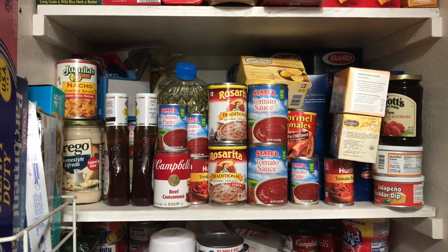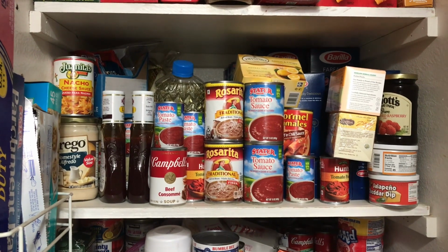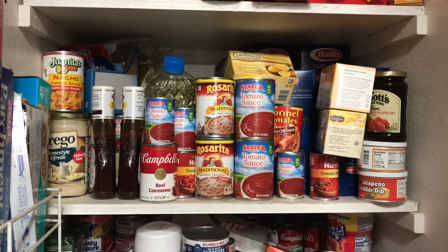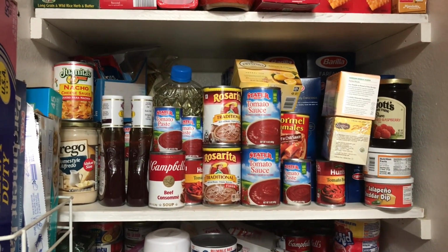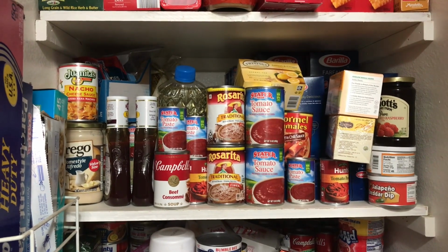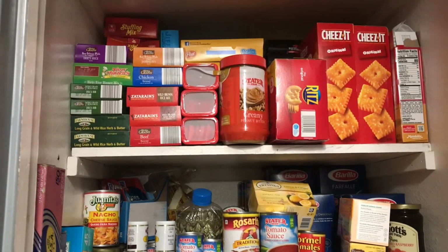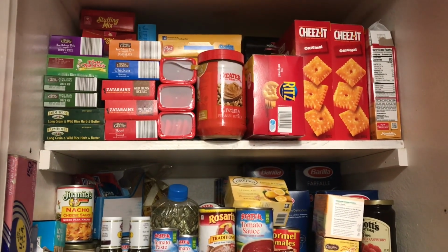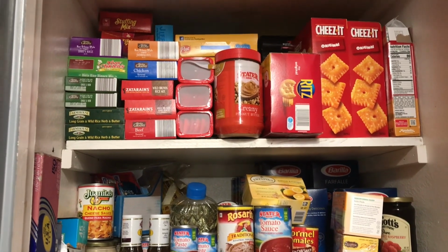Second shelf down, another big mess. Let's see how Grandma can clean this up. This looks like it's going to take all week to get it all emptied out, wiped down, and put back together. And as you can see, I'm going to put a lot more back than what I took out. Look at what I put in that top shelf. It is jam-packed. That's why I don't have to buy many groceries. I have a lot.